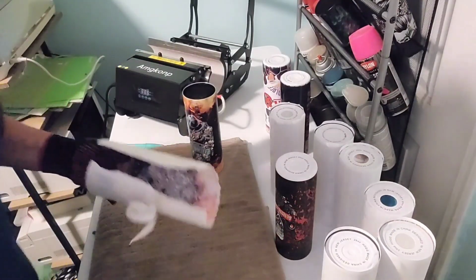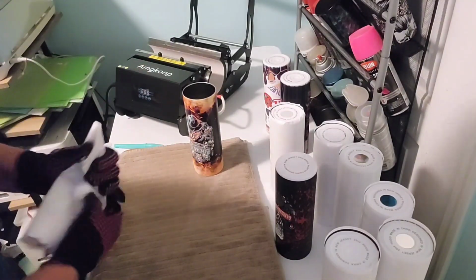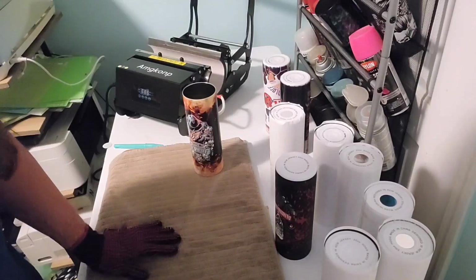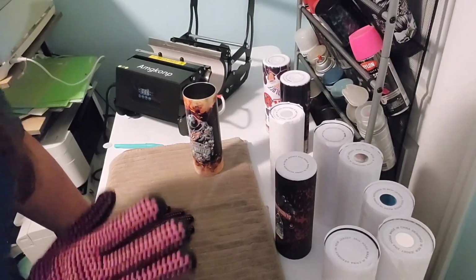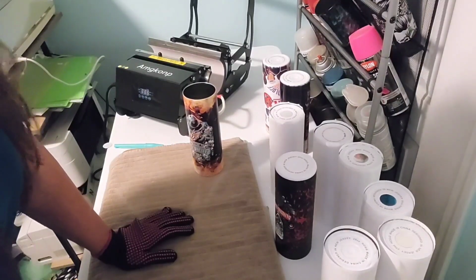Either way, I'm going to stop for now, because I'm going to go get ready for work. And I will come back and let you know what I decided to do to finish these and show you the rest of the finished tumblers.